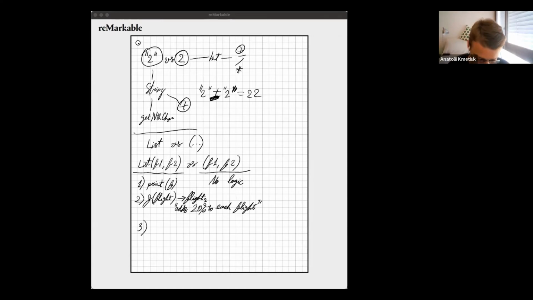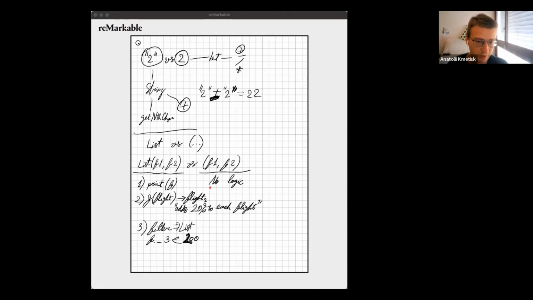Another example of logic on lists is filtering. Filtering is when you take a big list and you have some criteria by which you keep or drop the items from that list, and then you produce another list that matches that criteria. So you say, for example, that you only want flights that are cheaper than $200. You can say how to check a flight for being cheaper than $200, which is f_3 less than 200, because 3 is the price of the flight. So you tell Scala how to test one flight to be less than 200, and then it will give you a list that contains only the flights with a price less than $200.